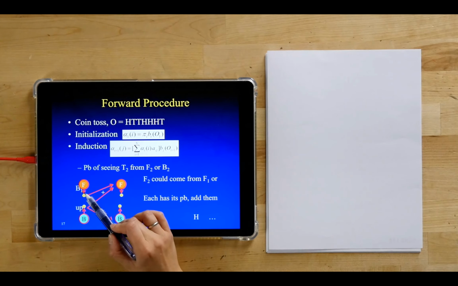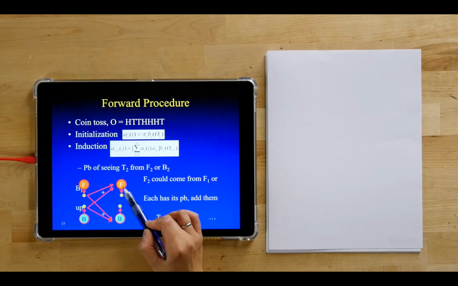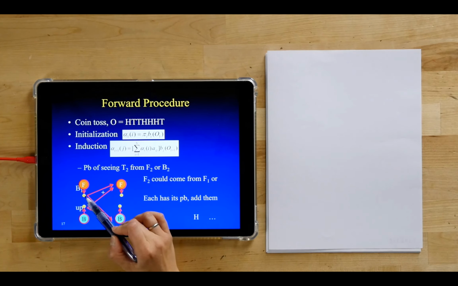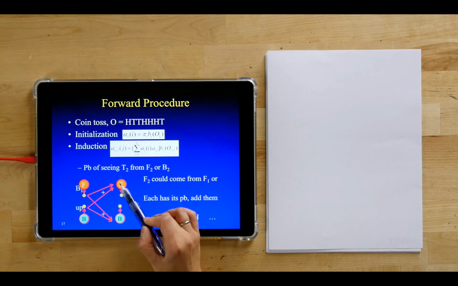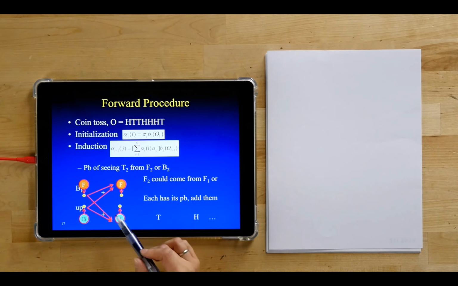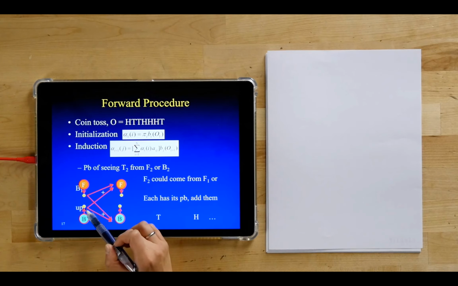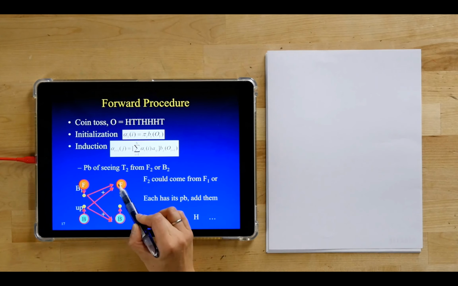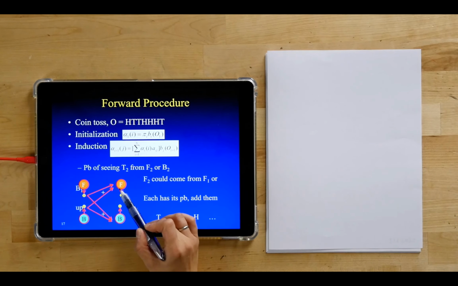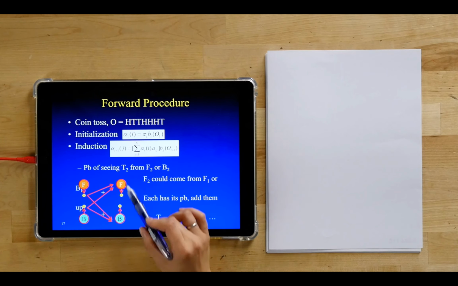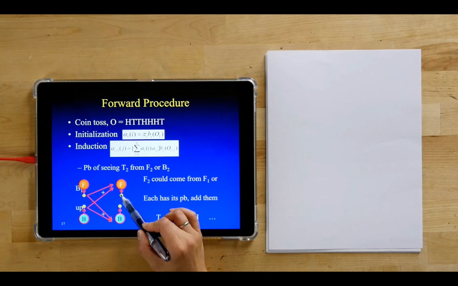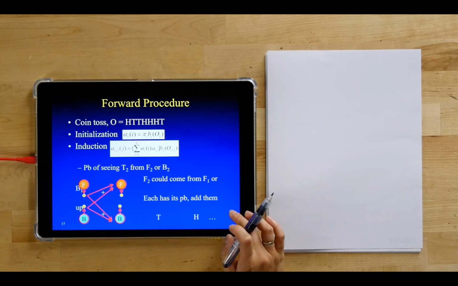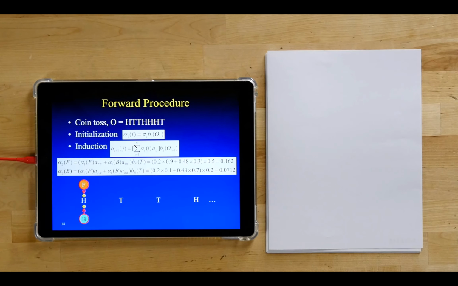And then from this probability from the fair, I also need to transition now to another fair coin. So it's this yellow dot multiplied by the transition probability from a fair to a fair. Now I'm using the fair coin. But the other probability is I inherit this yellow dot, which says if I'm using a biased coin to see the first head, right? And then I need to transition from a biased coin to a fair coin. And so I need to sum up these two probabilities in here. And now also because I'm using a fair coin, I need to flip the second coin, which is a tail. We need to do an emission probability in here in order to see that second tail, right? So that gives us the second probability.